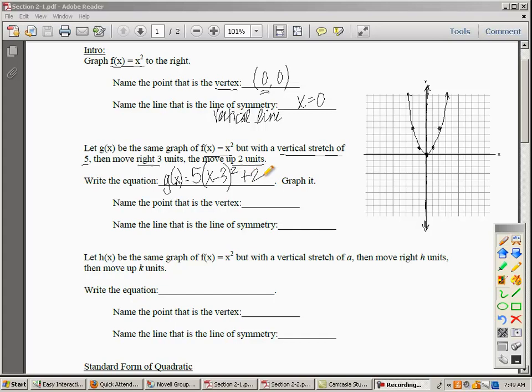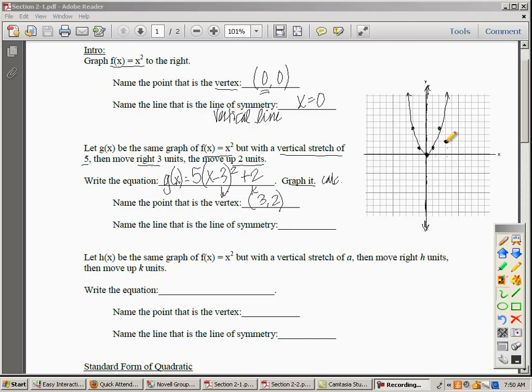Now, you can graph this using either your calculator or plugging in some points. I'm just going to give you the general look of it, but one thing I can tell: this is the h and the k, if you remember from chapter 1, and (h, k) is my vertex. In this case, my vertex is (3, 2). You'll notice I'm moving my origin right 3 and up 2. And so my new vertex is going to be there.